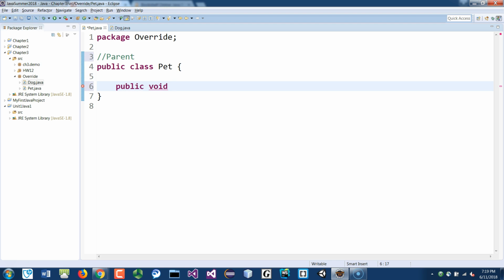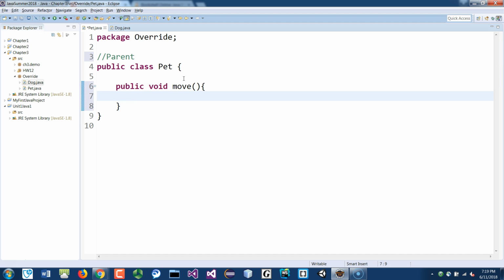I'm going to call it void move, and then we'll just say system out I walk. That's a default, let's say, for all pets. They walk.